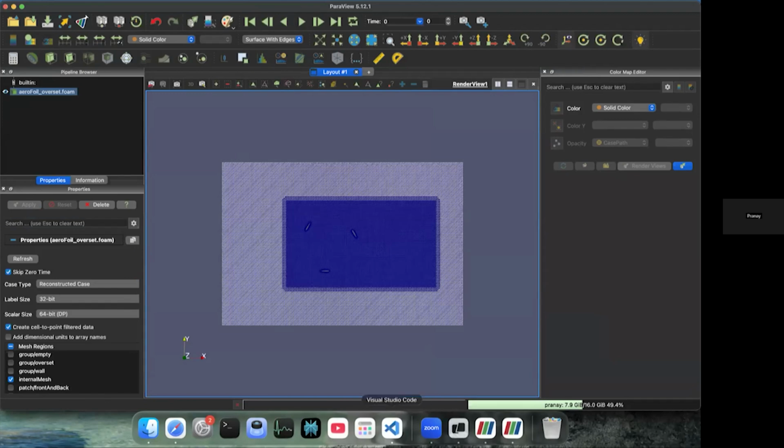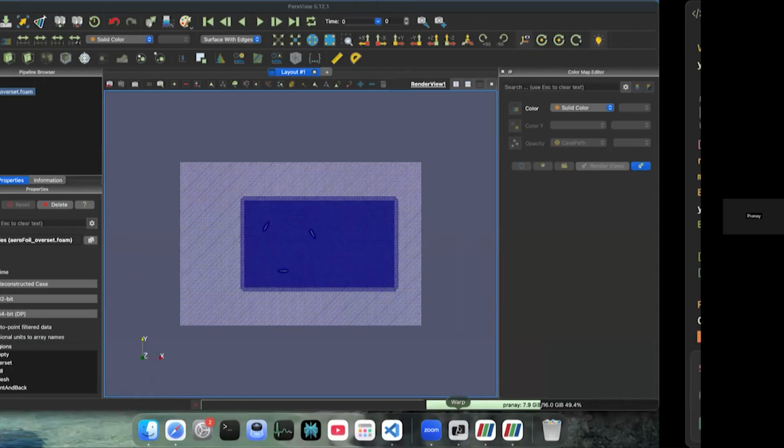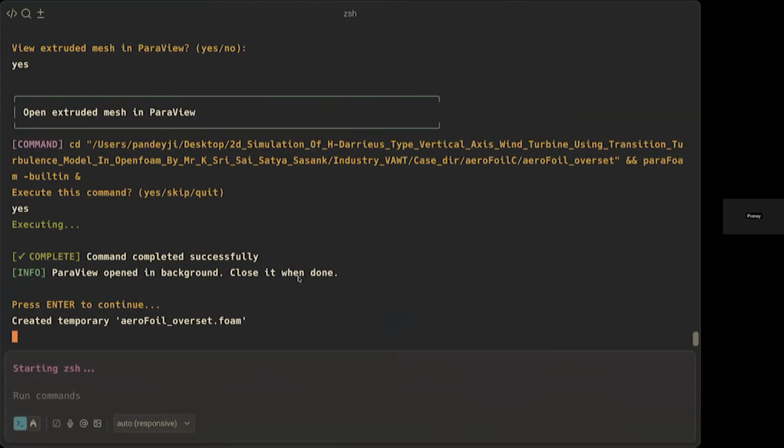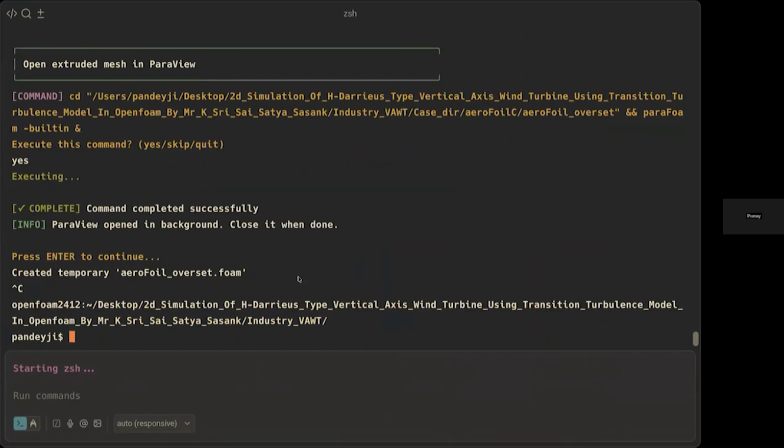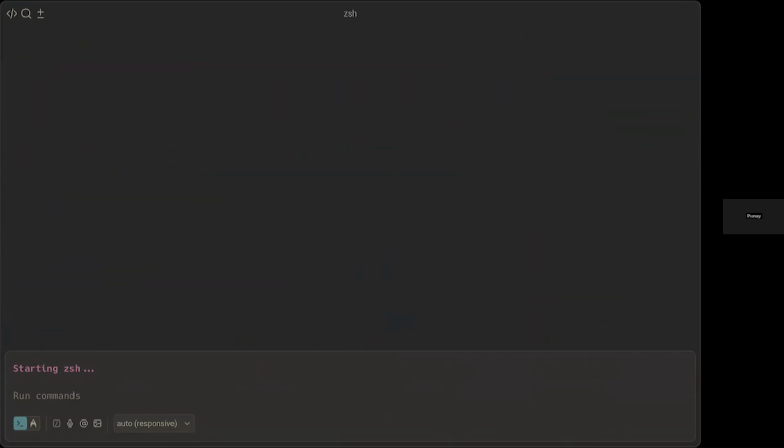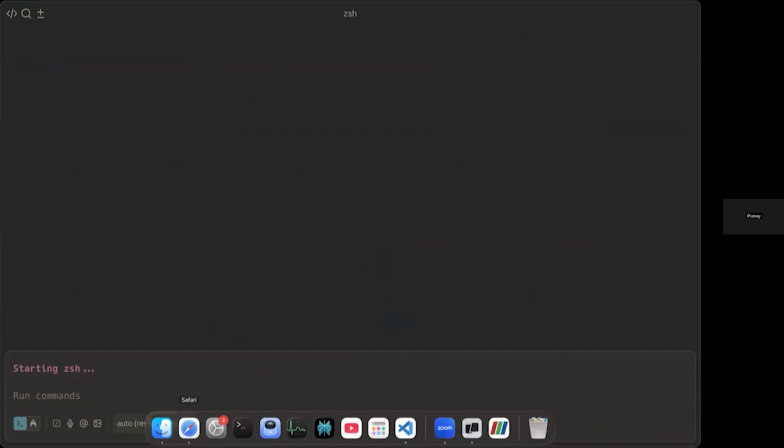So that is the beauty of the script. I'll not run further because you know what happens ahead. There are two more steps, and then running the solver either on a single core or in parallel. Okay, I'll just press Control C, and with this, I'll rest my case.